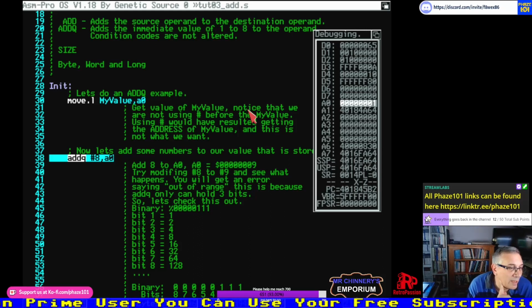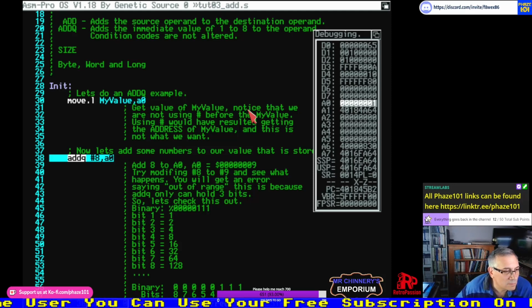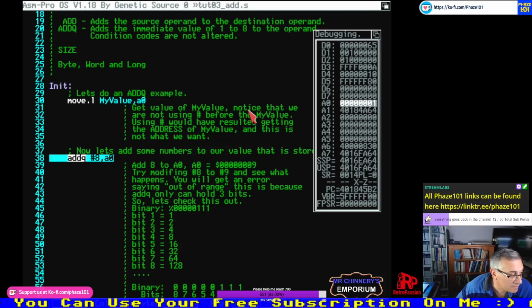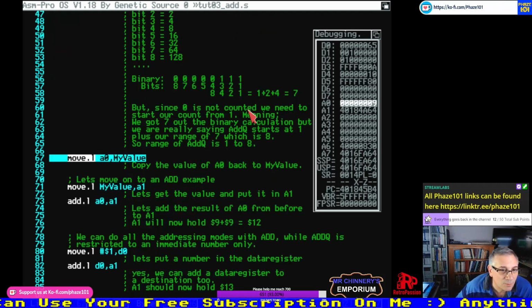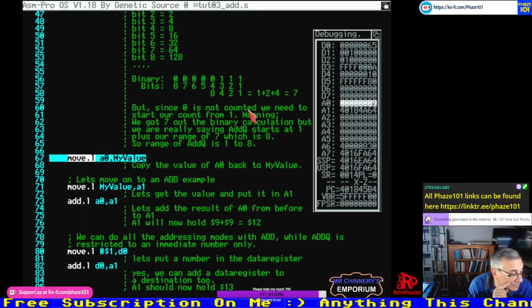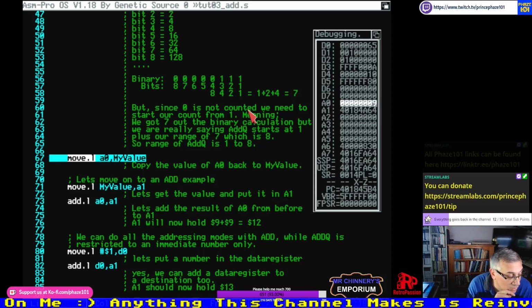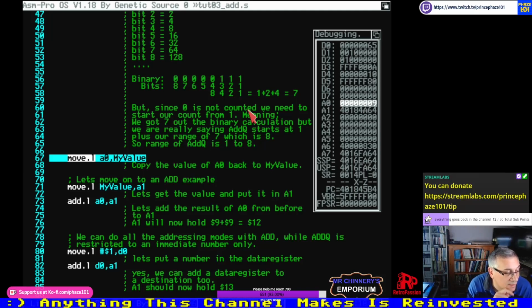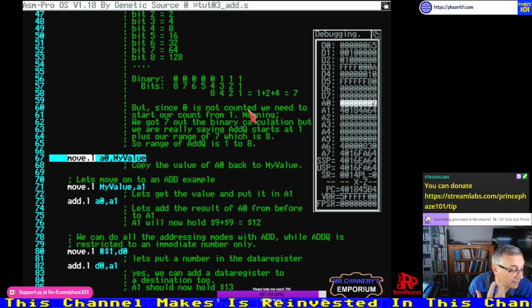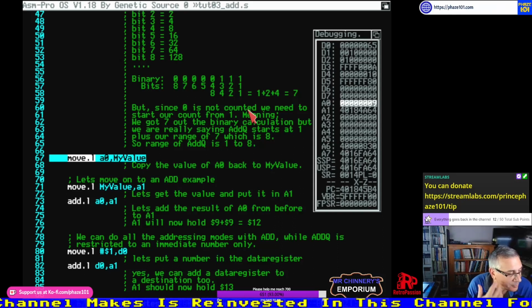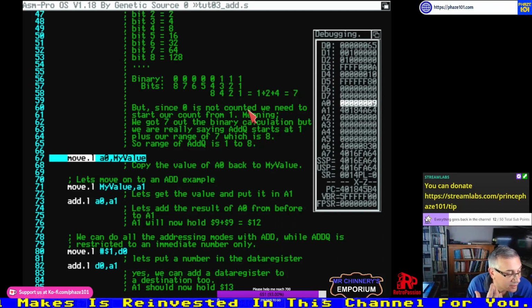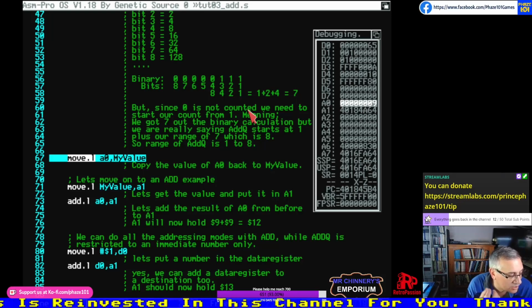And now we're going to add quick immediate 8 to A0. Okay, it makes it now. Now notice, and I left this example intentional and didn't say anything: we are using address registers to do arithmetic, not data registers. This is a good thing, okay? The CPU permits us to use address registers and data registers to do addition.